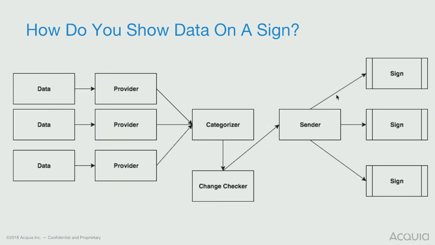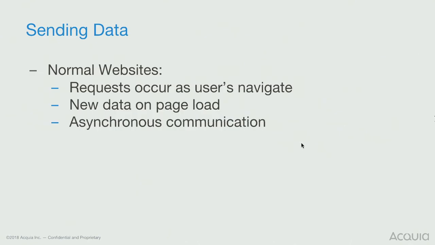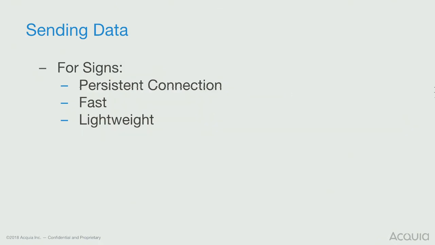So we've been very abstract about this, and I mentioned it as a problem a few minutes ago. But on a normal website, a request usually only occurs when a user clicks on something. And even on more modern websites like a Facebook or a Twitter, a lot of the navigational elements on that site are still based on a click or some sort of user interactivity. With a sign, we're not getting that, right? We're talking about some sort of long-term connection that needs to be able to just receive data over time without somebody having to constantly reload the sign to make sure that the right data is showing up.